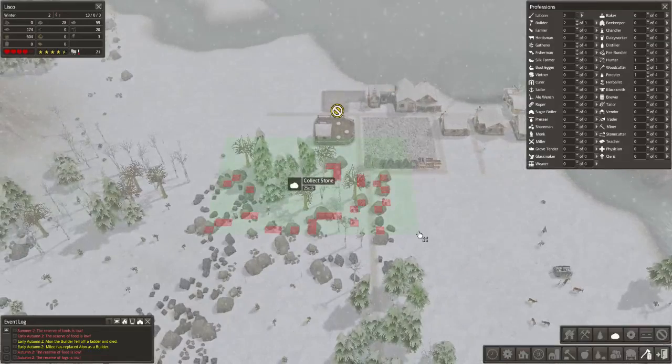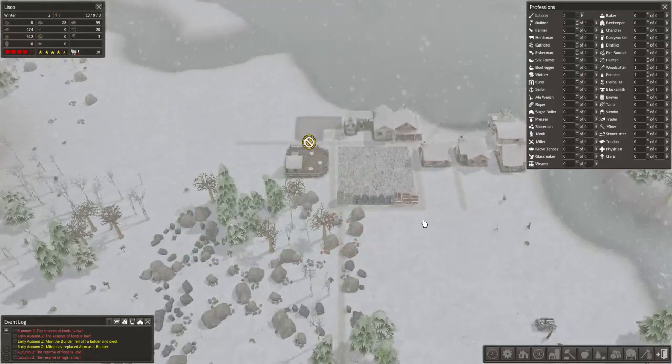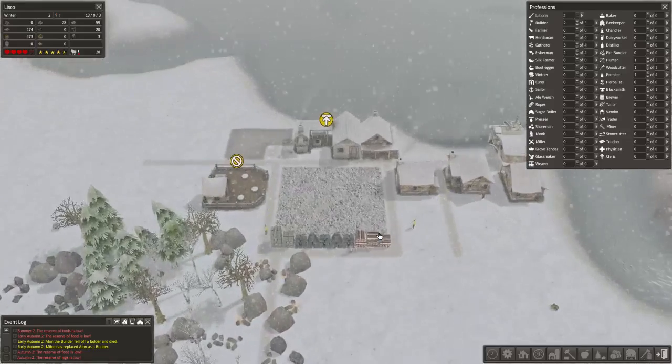I'm gonna go ahead and get some. Let's do a little bit of stone, because we're gonna need it eventually for building stuff.